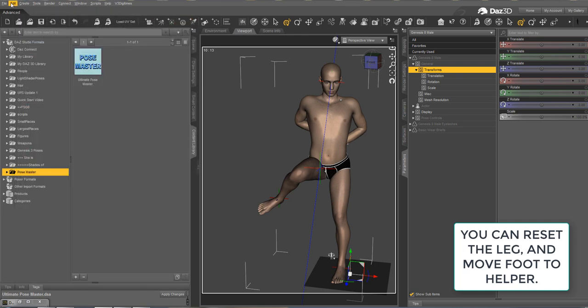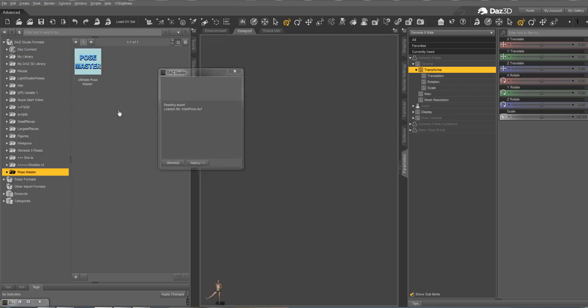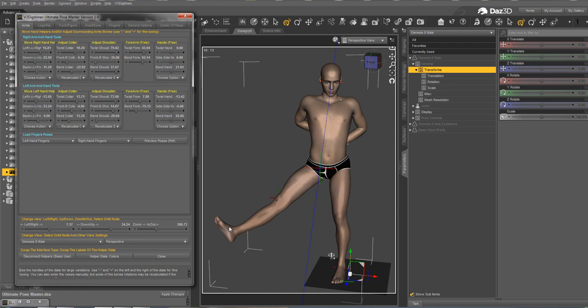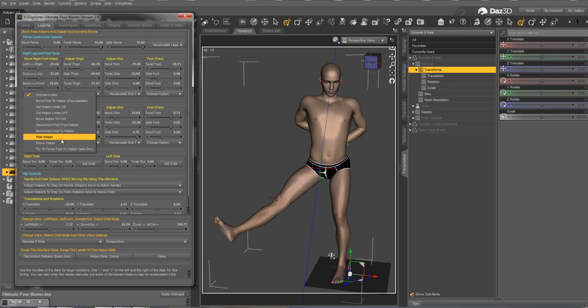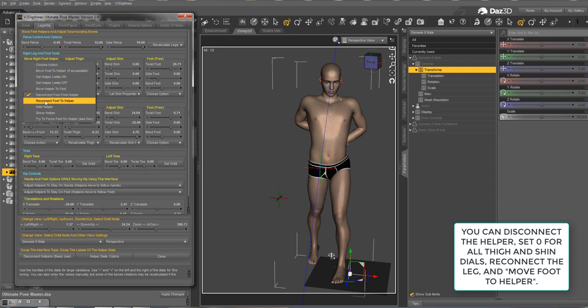Let's undo again. I could have reset the pose. If you don't want to zero the foot and the toes, what you can do is disconnect the foot from the helper, set all the thigh and shin dials at 0, reconnect and move.